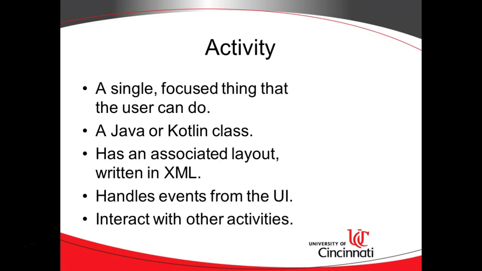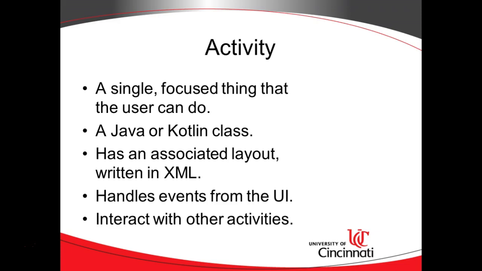Now the activity is where we do the logic that handles things like button clicks that a user can do on the layout. So an activity is a single focused thing that the user can do. It's typically written in Java or Kotlin because we need to have some logic here that says this button has been pressed and now I want to do something.